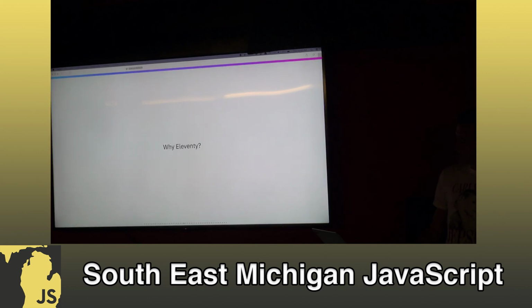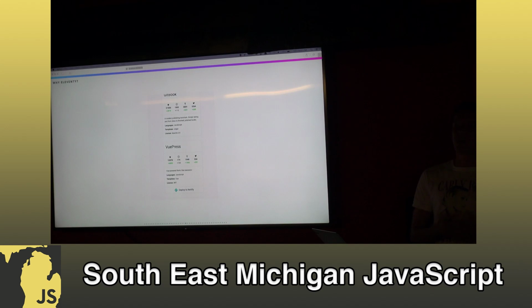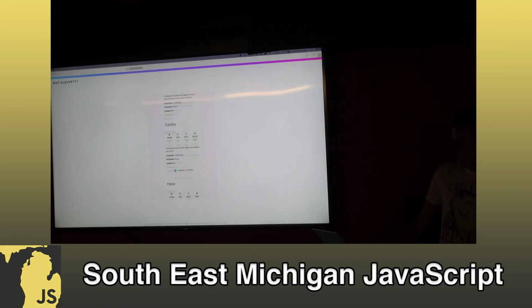I'm going to explain a little bit about why I like Eleventy. It's a static site generator, as I mentioned, built in JavaScript. And I think when you start Googling JavaScript static site generators, a few come to mind. There's one that's based off of a book that is really popular, Gatsby. That was a joke. I guess it failed. It's okay. Don't worry about it.